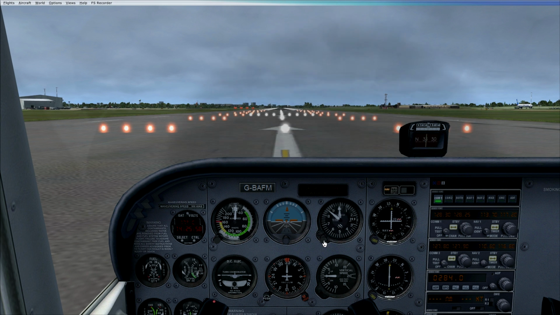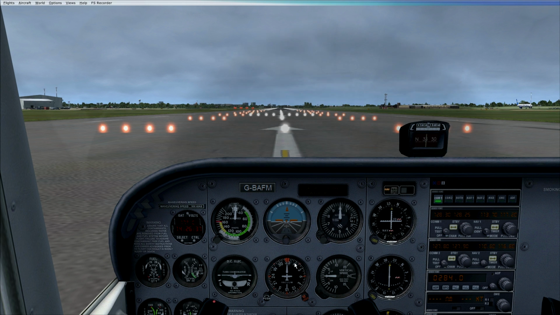Second thing we need to know is how far above the runway we are. Now there's various pressure settings used in aviation, one of which is QFE. QFE is the elevation above the airfield. So you can think of the F as the field and the E as the elevation. It's important because we're going to fly this at 1,000 feet, mainly because 1,000 feet is generally accepted to be the standard circuit height. It does vary, so for example you might have areas with high terrain where you fly higher, you might have areas with controlled airspace above where you fly lower, and of course the type of aircraft can change it.